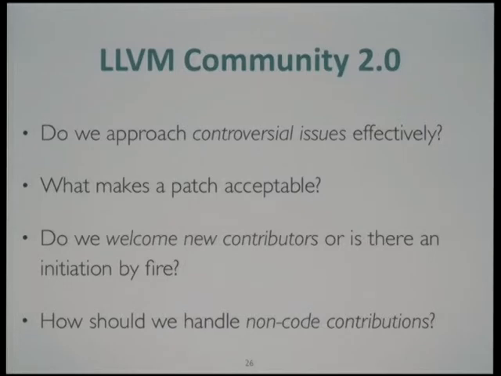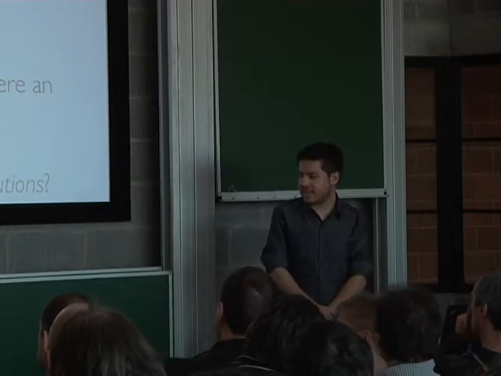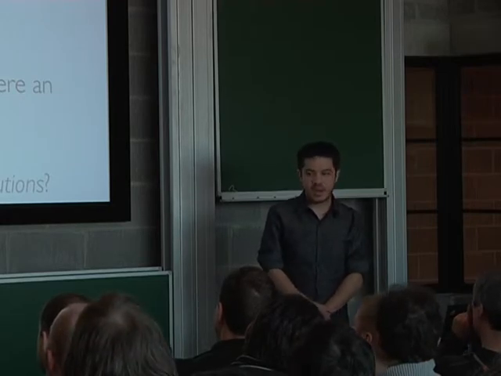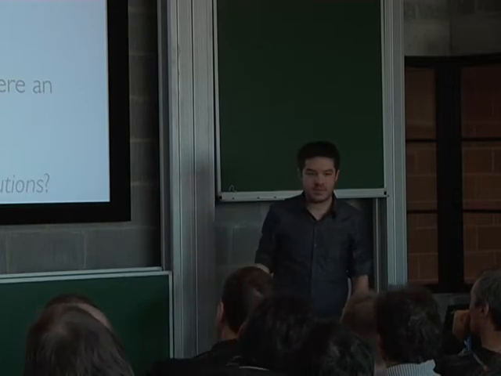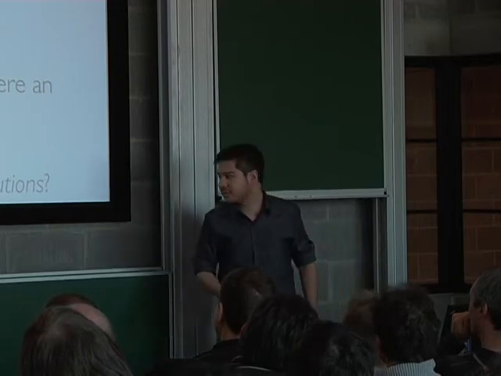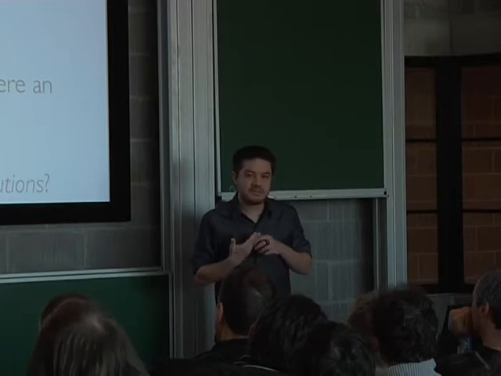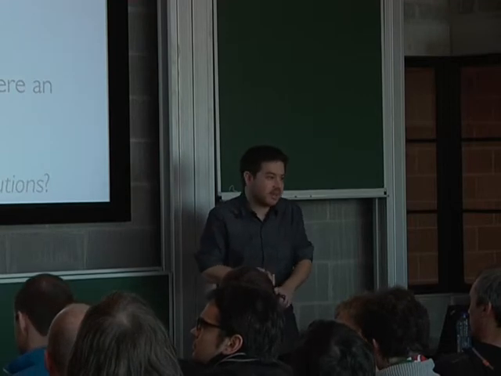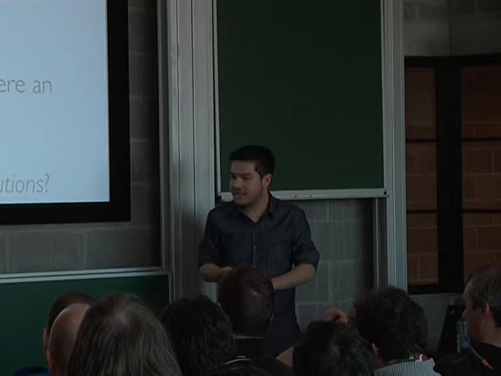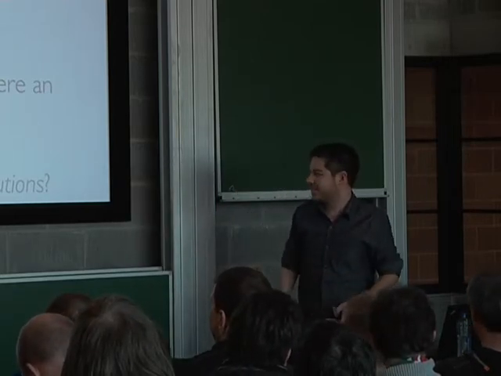Sometimes you get people who want to write documentation or do something else, and we're very tuned for reviewing patches to the compiler. We're not very used to dealing with people who want to give something else — whether that's resources, hardware, time, or other facilities. We don't have a framework for dealing with things like documentation. Someone was writing great documentation recently, but there wasn't really anyone able to give direction on those patches, and we ended up without documentation because it didn't work out. We miss out on very important things in the toolchain because we're so focused on code.